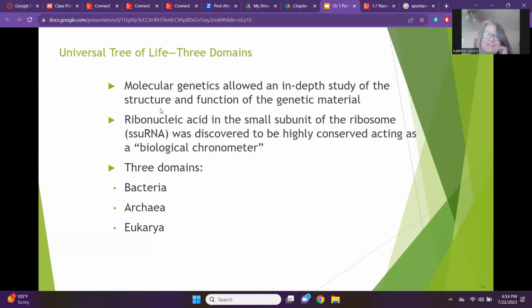So as the video talked about, we have these three domains in our universal tree of life, and that is going to be the bacteria, the archaea, and the eukarya. And the bacteria and archaea are of the prokaryotic cell structure, whereas the eukarya are the eukaryotic cell structure. But these two groups, the bacteria and the archaea, are also very distinct from each other, even though they are both prokaryotic. As we saw in that video, the way their linkages are, basic foundational things are different between them.